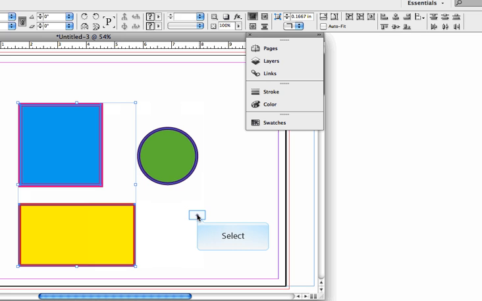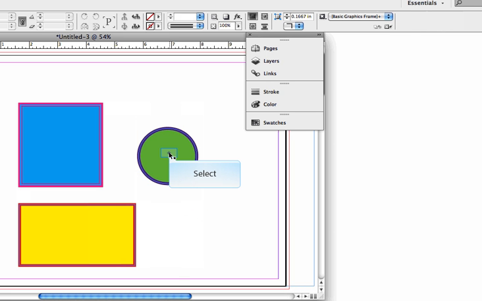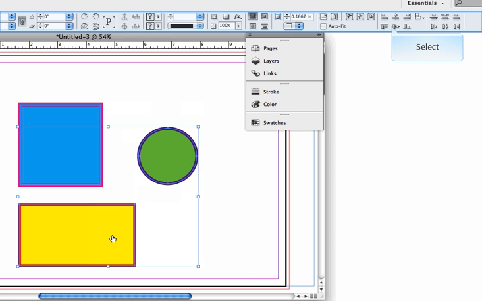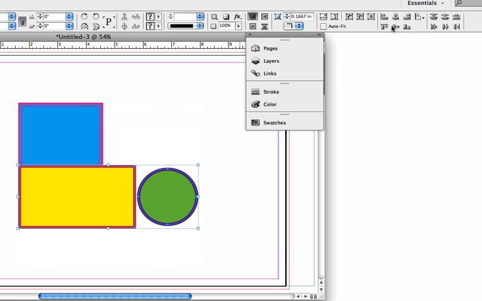Let's do another one. So I'm going to unselect those and I'm going to select the green circle this time and the yellow rectangle. Now you can see the bounding box cuts through the blue square because it really has nothing to do with the blue square. I didn't select it. But I'm going to go up and pick align vertical centers for our green circle and our yellow rectangle. So when I click on that, you can see they jumped together. They met in the middle. So now you have them lined up a little bit differently.